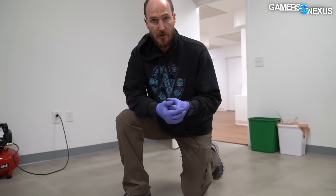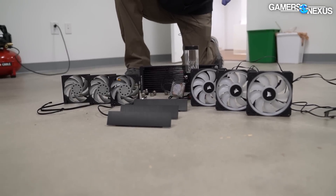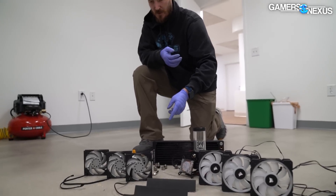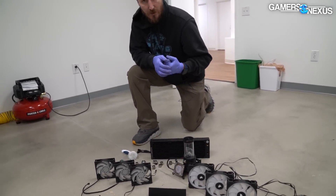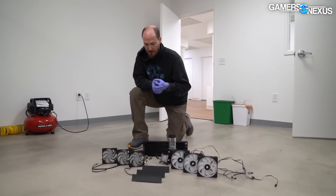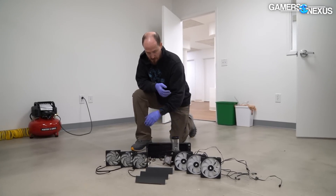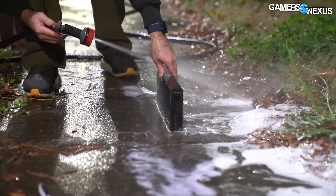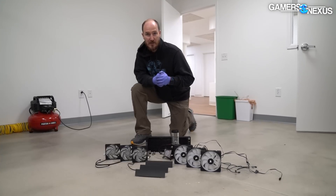We are now done with all the cleanup for the cooling. The fans are all good — both the radiator fan and the case fans. All the hardware for the liquid cooling loop has been cleaned out. We're going to get rid of the liquid cooling tubes and trade those out for something better — maybe Steve or Patrick will have something special for us there. The radiator cleaning was pretty fun too — that was probably the most fun I've had with a hose in a while. Hoses, scrub brushes — I do like the way this came out. Pretty happy with all that stuff, just got one or two more things to clean up, and we'll have everything in the assembly line for reassembling.